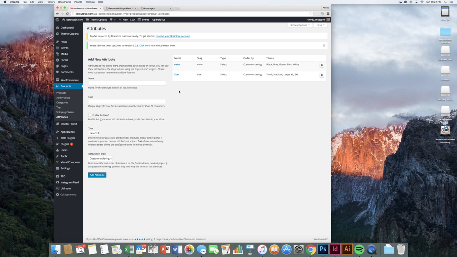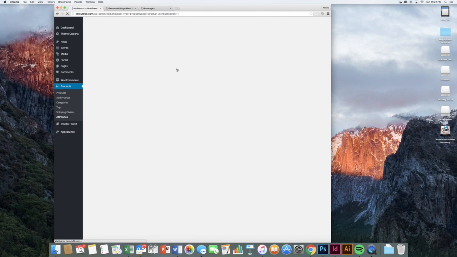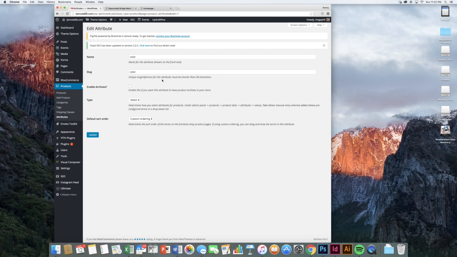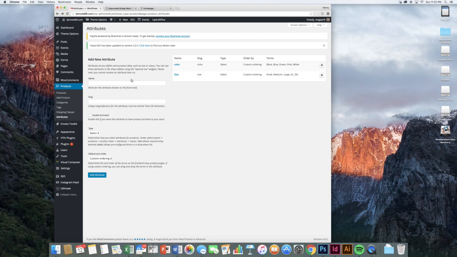Attributes over here, this is where we have our colors right now, so we have black, blue, green, pink, white. You can add other ones within the product itself, or you can add them right here. And so if you click edit under color, then I guess we can't add them right here. You can only add them directly through the product. Never mind. So we can change the name of it, though. We can change the slug of it, not things you really need to change. You go in here, though, and you add a new one. Instead of color and size, you also want material. Then you type in material, and it'll automatically fill it in.